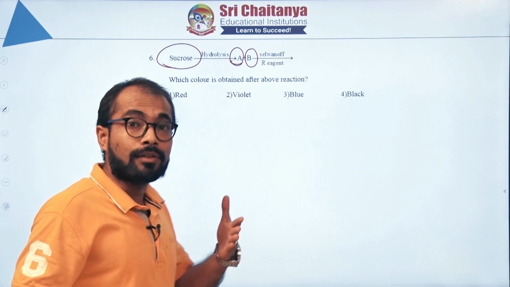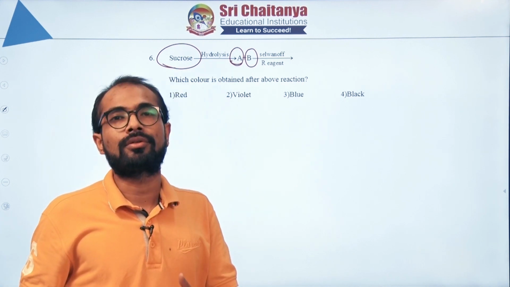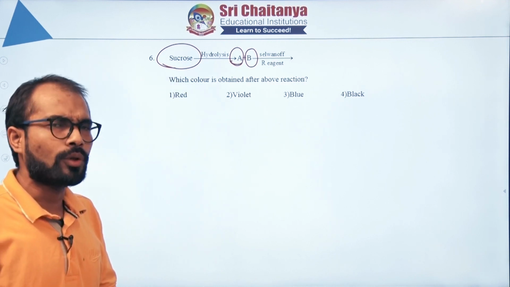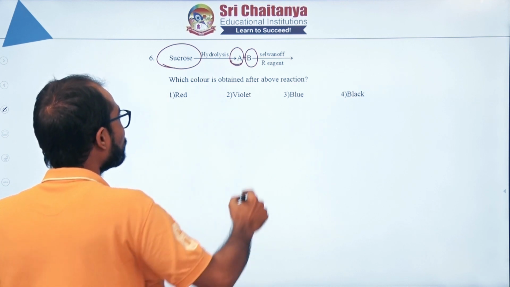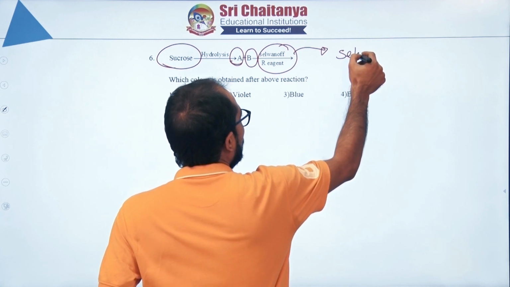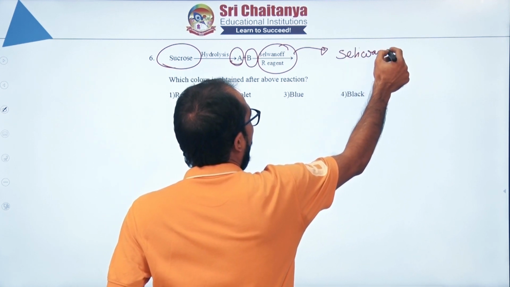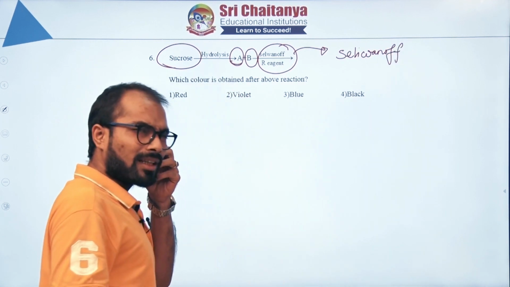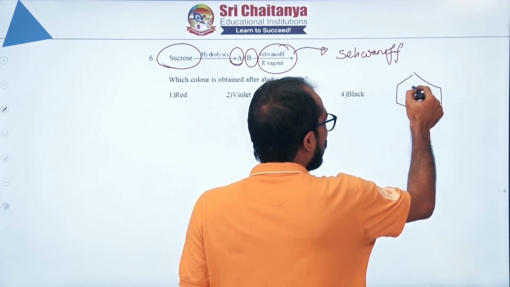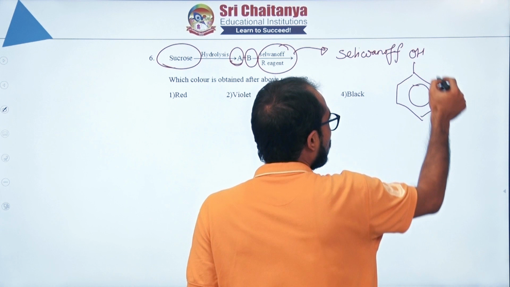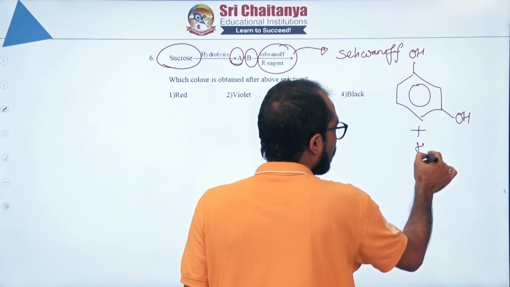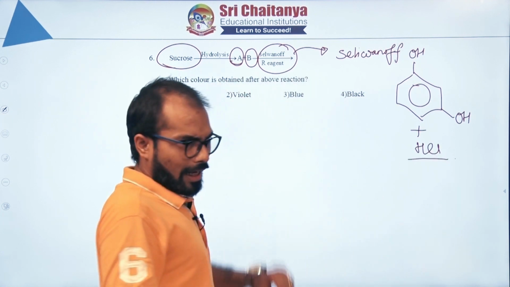Now what is A and B? This is glucose and this is fructose. Now glucose is an aldose, fructose is a ketose. Now what is this reagent? There is a spelling error here. This is nothing but resorcinol. People, all of you know what resorcinol is. This one is called resorcinol. And along with this resorcinol, we also have acid. Then it is called that particular reagent.